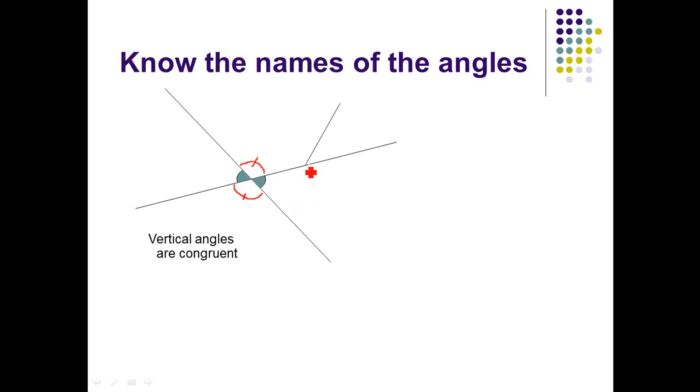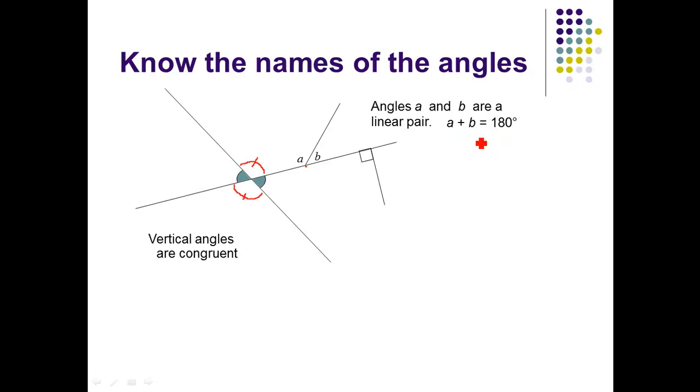Another one that comes up: we have two angles right here that are forming a straight line. We call this a straight angle. So A and B, we say, are a linear pair. They form a line. What's important about A and B is that they're supplementary, or they add up to 180. So I know that A plus B is equal to 180. When we have to give a reason, we could say that A and B are a linear pair.